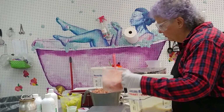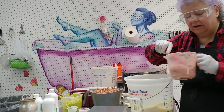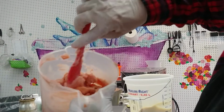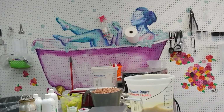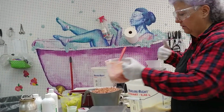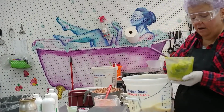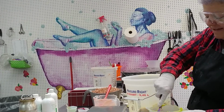I don't know that these loosened up as much. Oh, they did. Oh, look at this. See how it looks all dry on the top, but look how it's all loose in there. It's not pourable, but you can still mush it around and put it in here. And then what we are going to have to do... Oh, this one is doing the same thing.